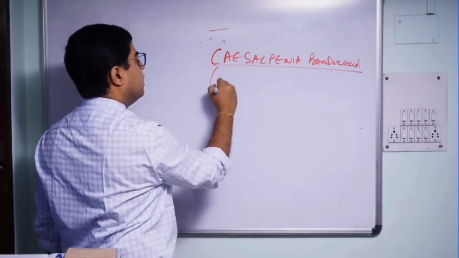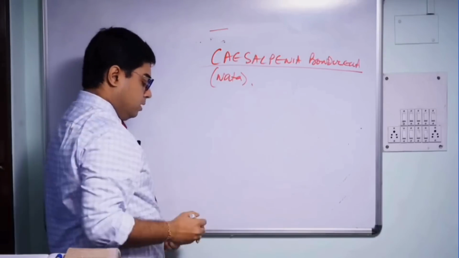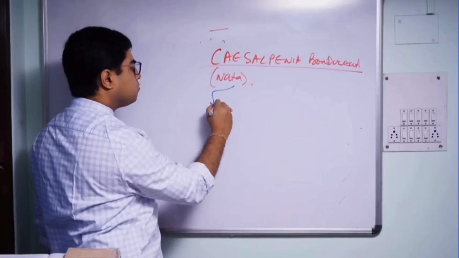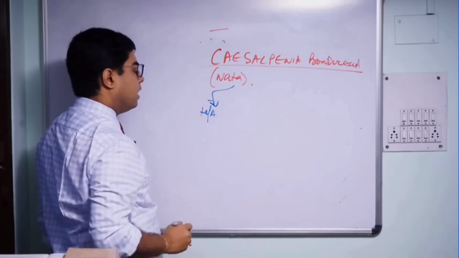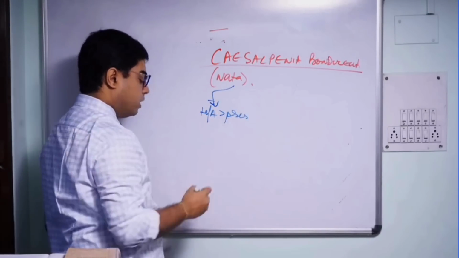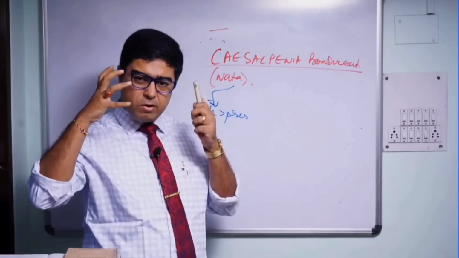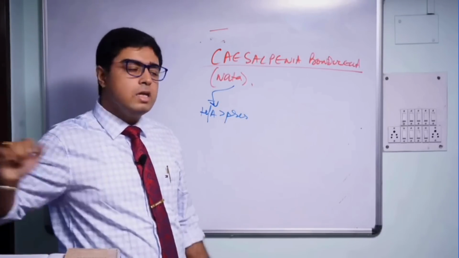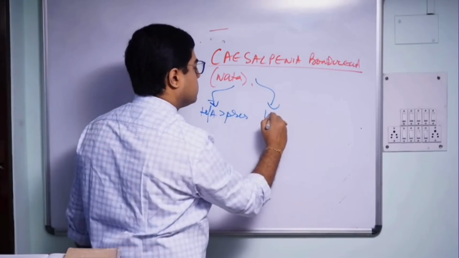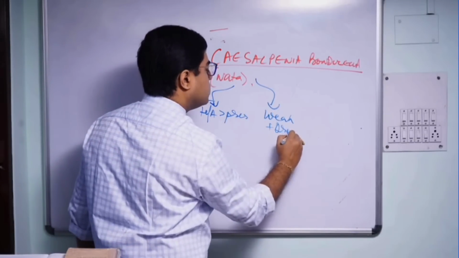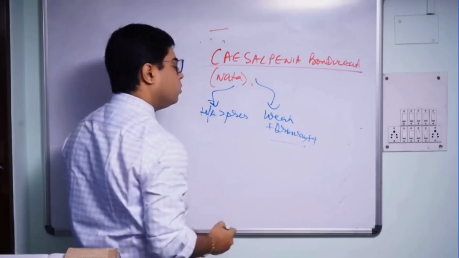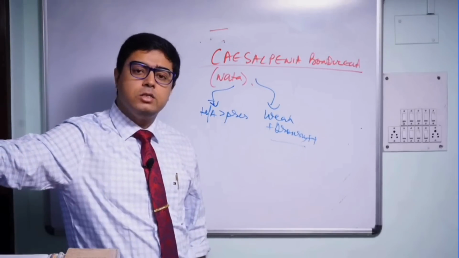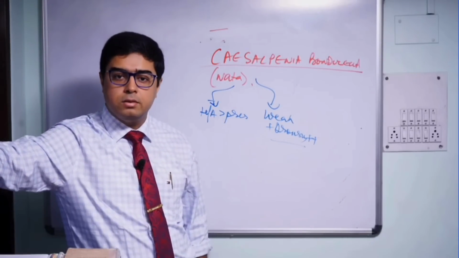Caesalpinia bonducella, it's known as Nata. Now Caesalpinia, for cases of fever, you'll find with fever there is a headache, and the headache is generally better by pressure, generally better by wrapping up. Pressure makes them better, wrapping up makes them better. In case of Caesalpinia, you can also find there is a lot of weakness and drowsiness. The weakness and drowsiness is so prominent that they don't like to talk, they don't like to work at all. They just lie down in bed, they just close their eyes and they feel better.